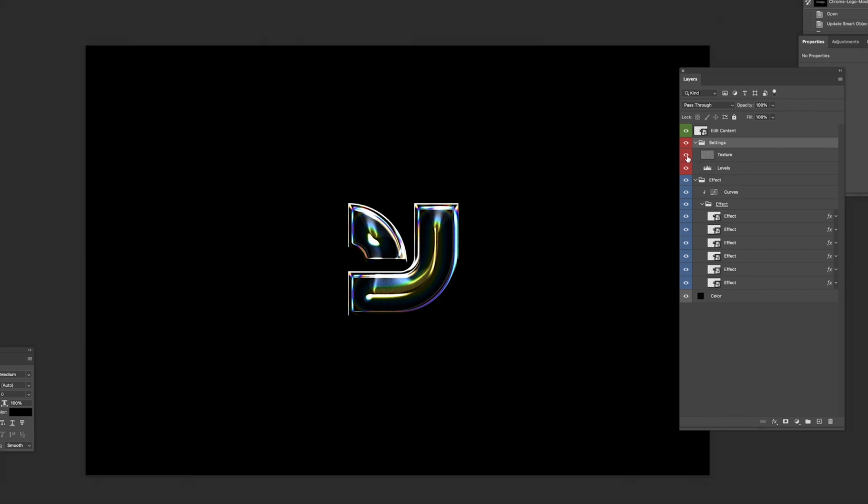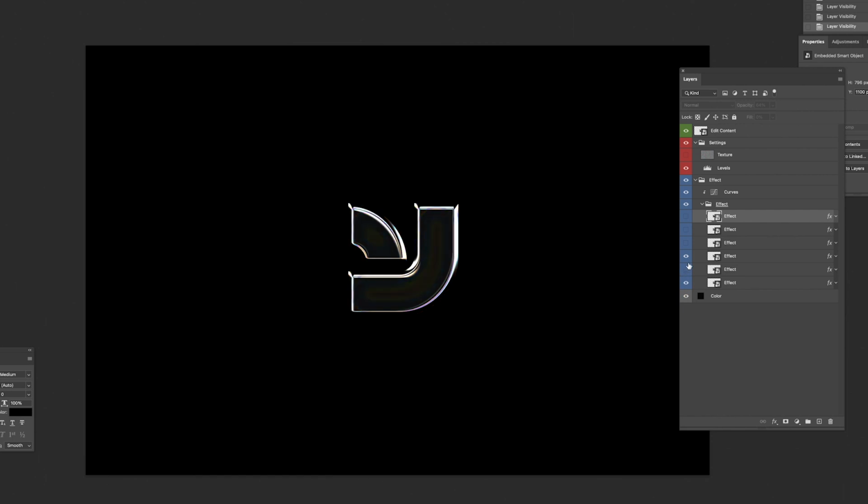So first I can turn off that texture, which gets rid of a bit of the grain on here. But as well, you could mess around with some of these other things here and you'll get different results. And now if I turn these off, you can see it starts to go more black and white and go even more weird like that. There's a lot of different things you can adjust on this as far as how the embossing and the glowing is working. But that's pretty much it.